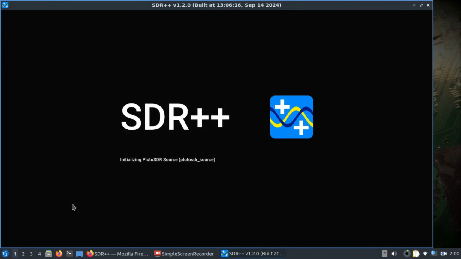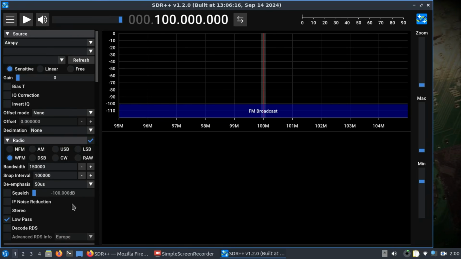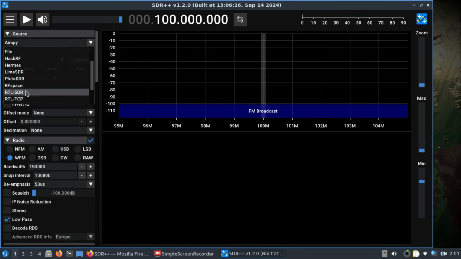This software does support a lot of different software-defined radio devices. If you go into sources, from Airspy, audio, bladeRF, HackRF, LimeSDR, RTL, PlutoSDR, it supports different types of hardware devices. So for example, right now I have connected my HackRF.